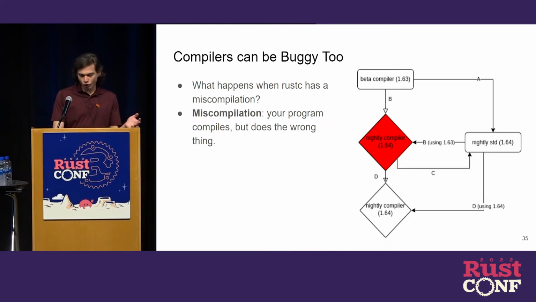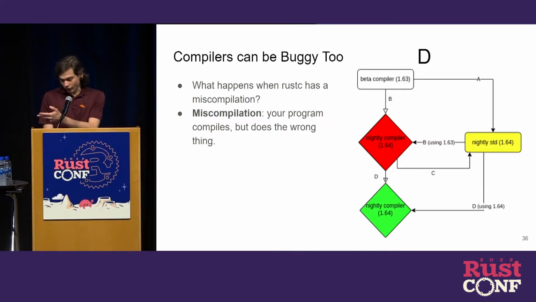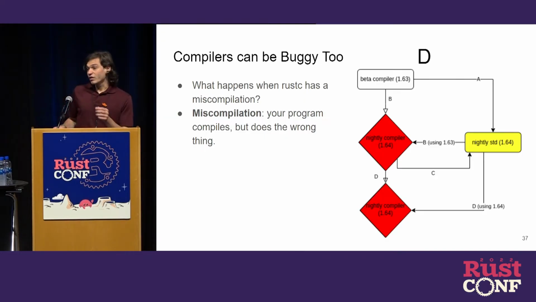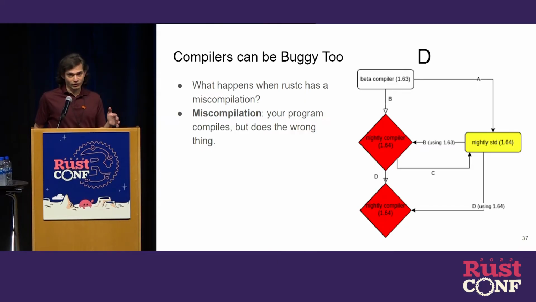First, the PR gets merged. We build a compiler source with the bug. So now any code that it compiles will have this bug. Then it builds the standard library, rebuilds itself with that standard library. And note here that the standard library now could have bugs introduced into it that aren't present in the source because the compiler is buggy. It did something wrong, and now the standard library no longer matches your source code.